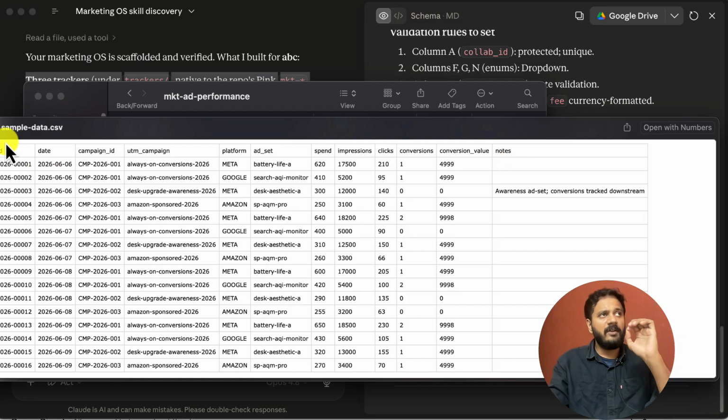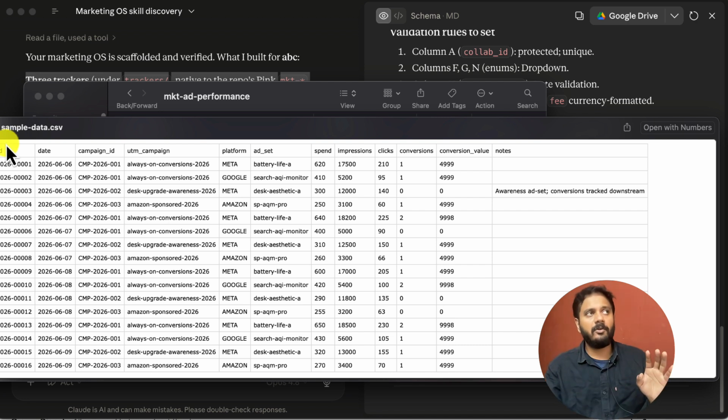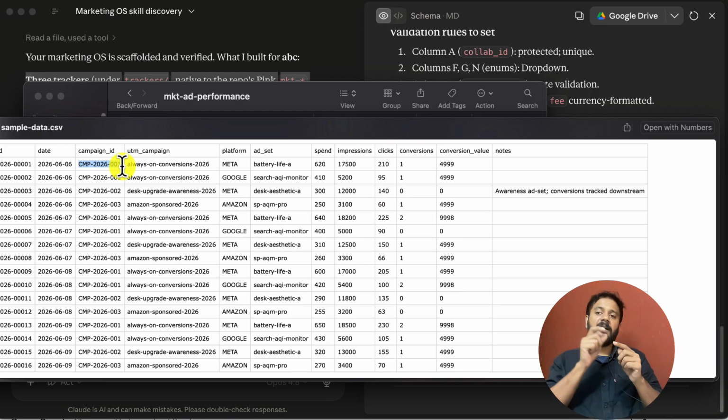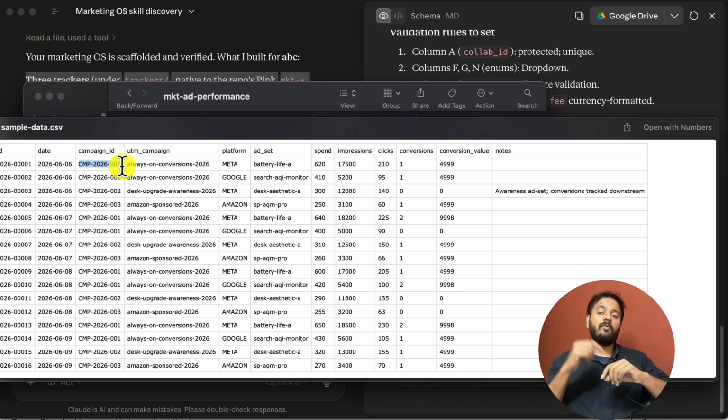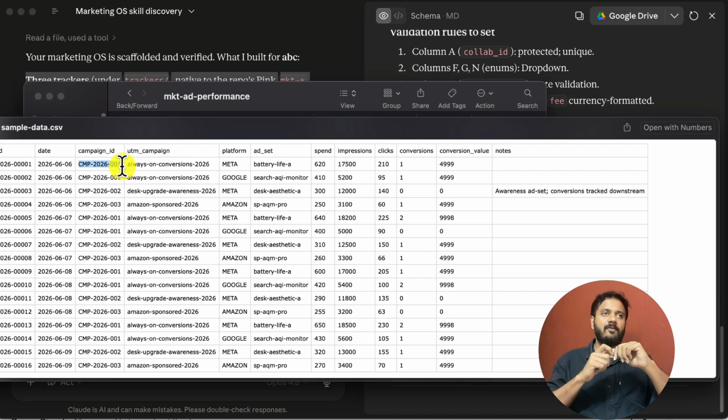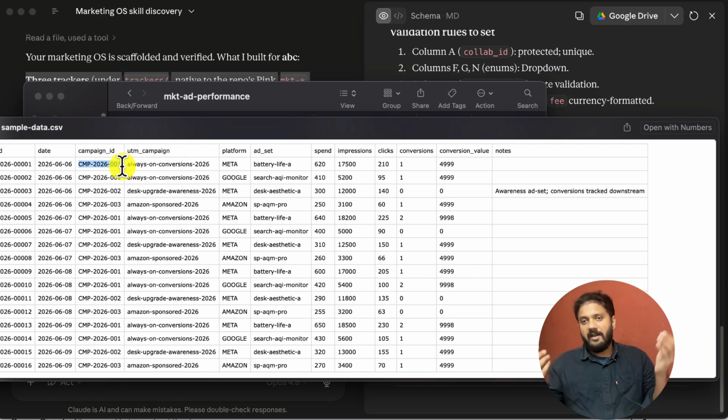Now, it's very, very important for you to also understand where the creative is going, because right now we don't know where the creatives for this particular campaign are. And that is where this campaign ID comes into play, because you can use that campaign ID and say that, hey, the campaign ID's creatives are in this particular folder. Then in order to understand why a particular campaign performed well, AI can go through the creatives, and if there are multiple creatives, it can go through all of them, and find patterns that you may have never found out before.